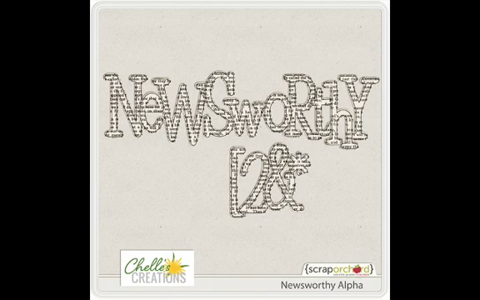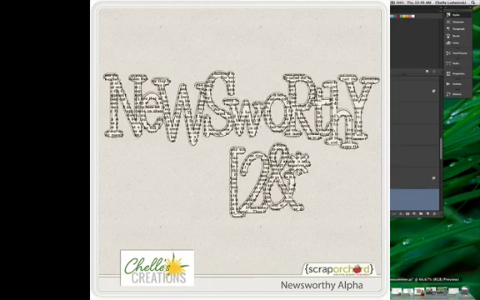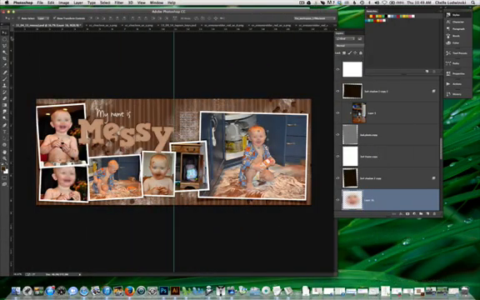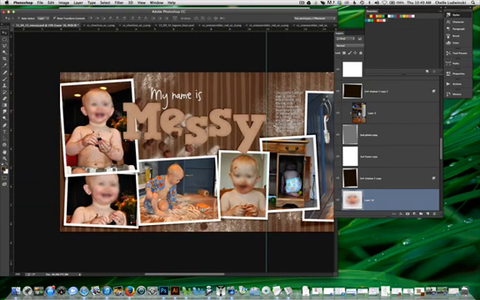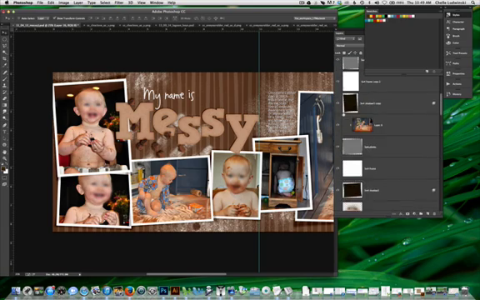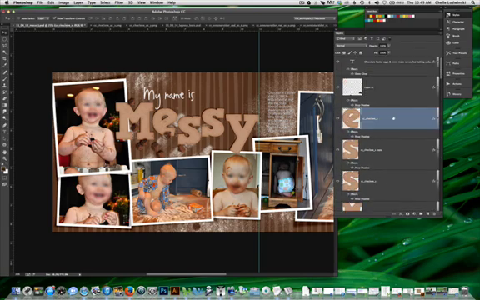So let me go ahead and show you how that might work. I have a couple of layouts that I have completed with just the typical uppercase, lowercase format that you might expect, and I'm going to play with those. So let's do this one first. This one is going to be a little more difficult because there's only 5 letters. So one tip in using this is it works better on a little bit longer titles. If you've only got 3 letters in your title, it doesn't have quite the same effect. But we're going to go ahead and try this one.